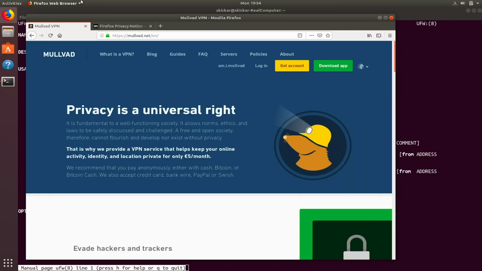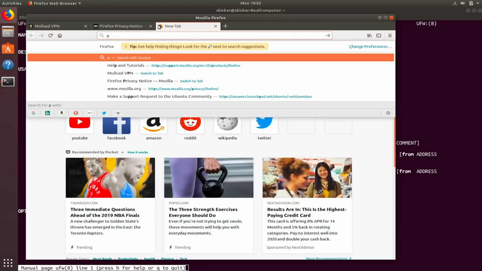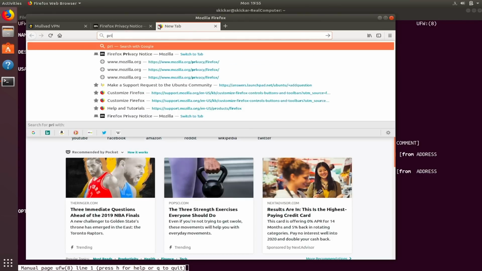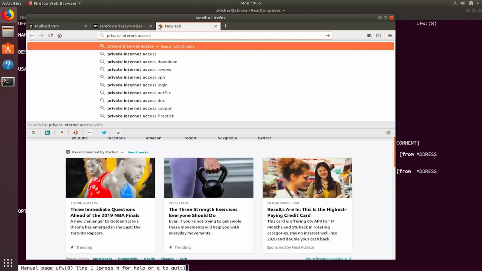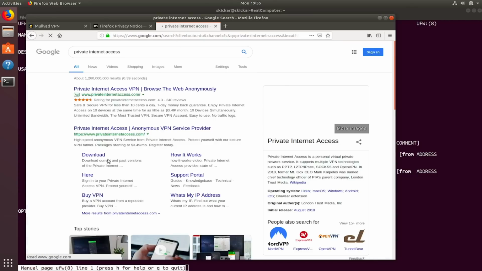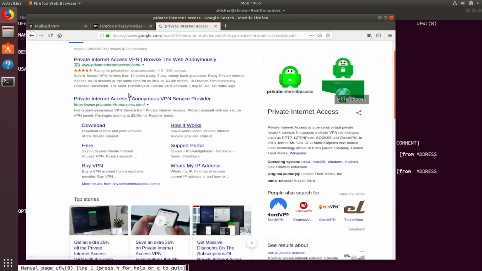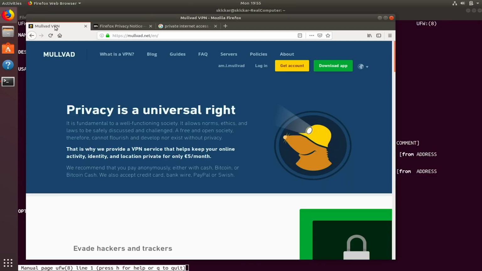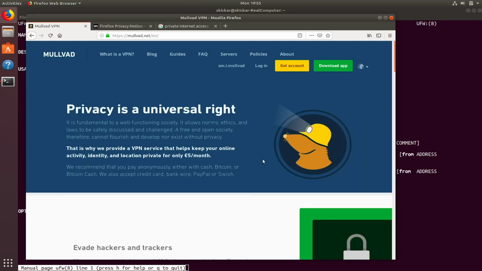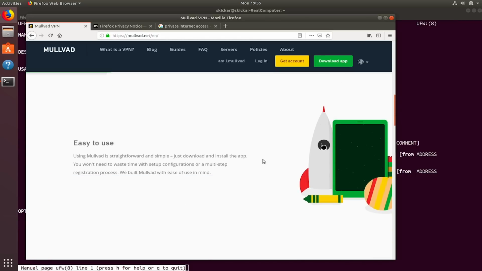Now, Mullvad is my VPN of choice. And I really like it because it's a fast way of just hiding your connection, and you can just mail them a check full of cash if you want to, as a method of payment. They accept Bitcoin and a bunch of other stuff, although I know there's a lot of people that like Private Internet Access, PIA. And there's a lot of other good VPNs out there as well. I recommend you do your own research, but for beginners, I think PIA is a really great service. And for people who wanna just mail in an envelope full of cash, Mullvad is a really cool and interesting service that I encourage you guys to check out.